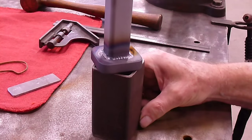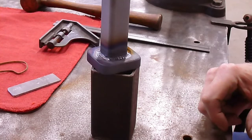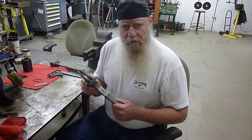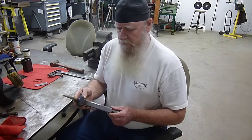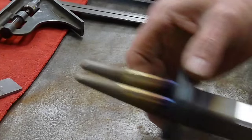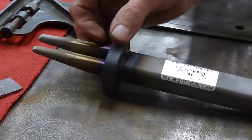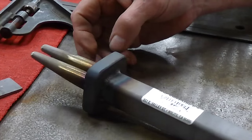There you have it. Now that we've welded all the way around, we'll let her cool off and I'll show you what it looks like when we come back. And here we have a completed tucking fork, welded all the way around and ready to get to work.